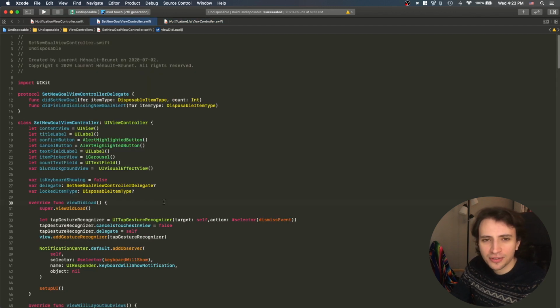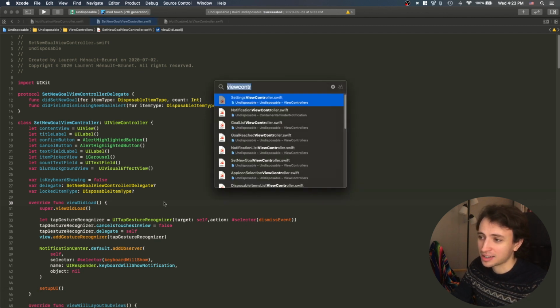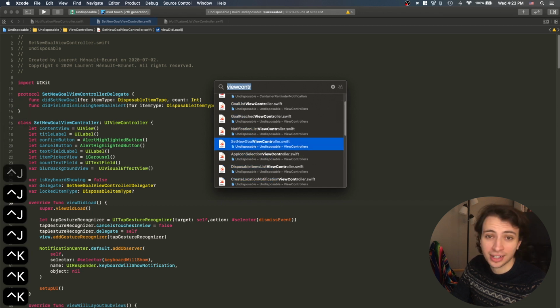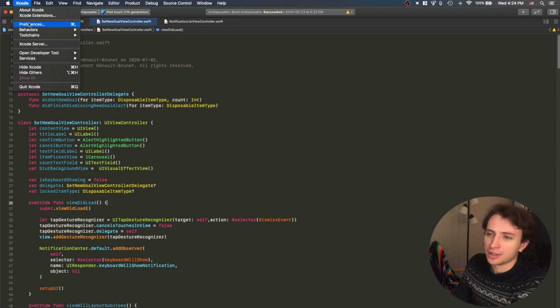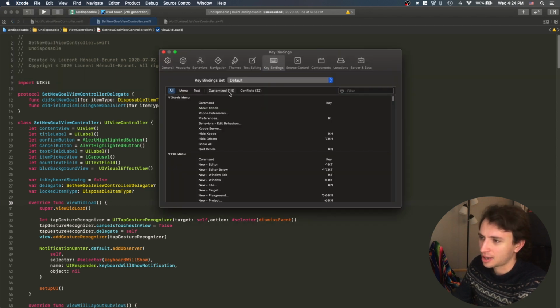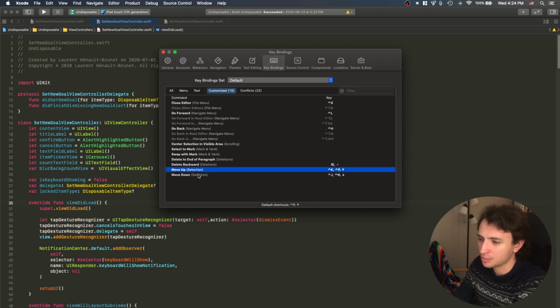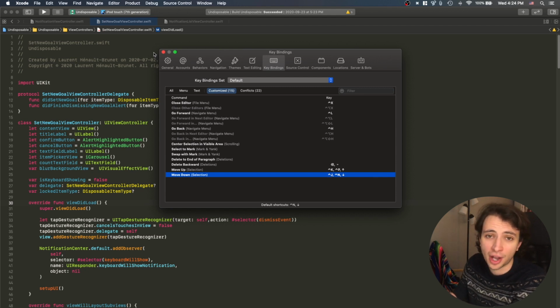Alongside using Command+Shift+O to be able to jump between files, one of the things that you'll see me do in here, so that I don't have to take my hands off the keyboard, is that I've actually rebound up and down in Xcode to use Ctrl+K and Ctrl+J. So after I've used the search feature with Command+Shift+O, I can then use Ctrl+K and Ctrl+J to cycle through them and find what I actually need to open. To rebind this, you simply go within your Xcode preferences in the keybinding section and search for move up and move down. And within there, you can, like you see, add Ctrl+K and Ctrl+J. Like I said earlier, this kind of emulates the Vim keybinds, if you're used to that at all.